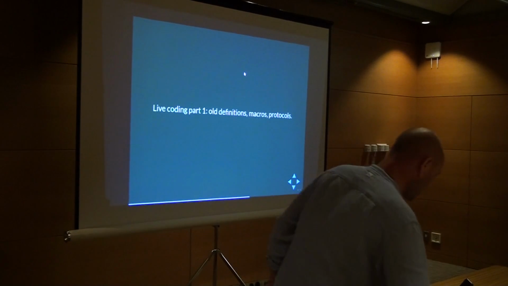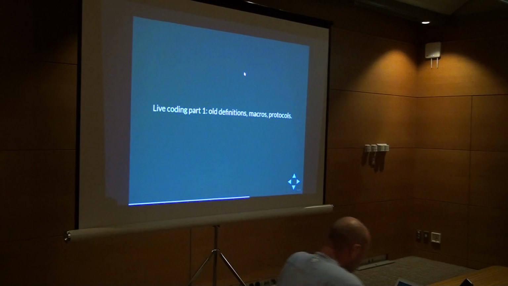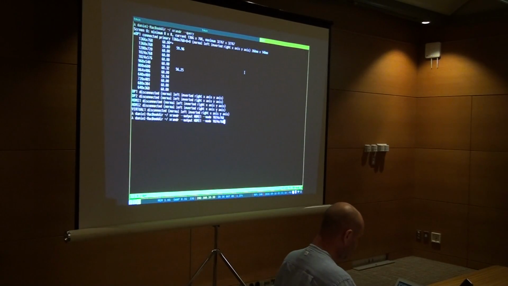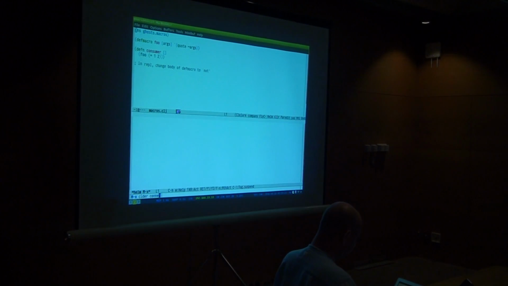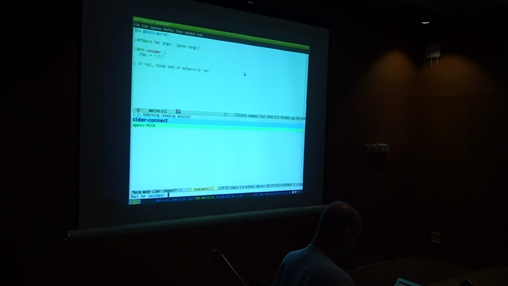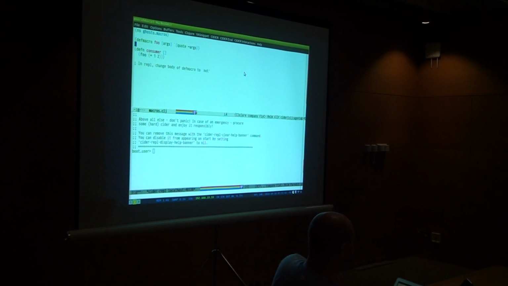So I'm going to show here what it looks like in Clojure. Okay, so this is something that is the same in Scheme.